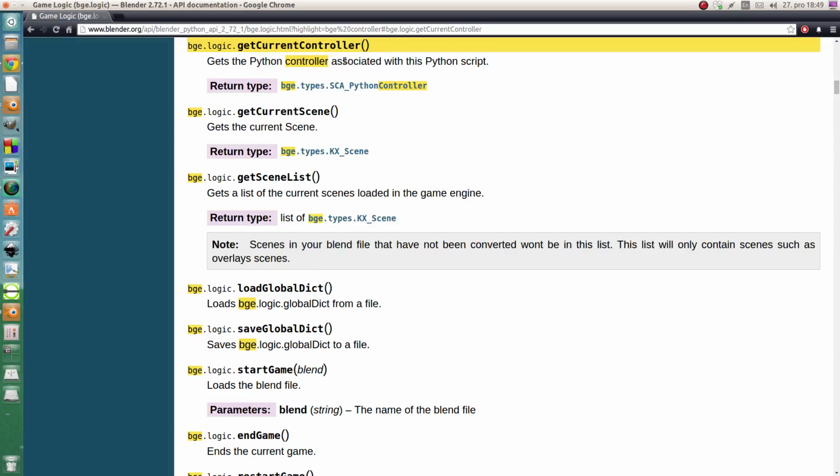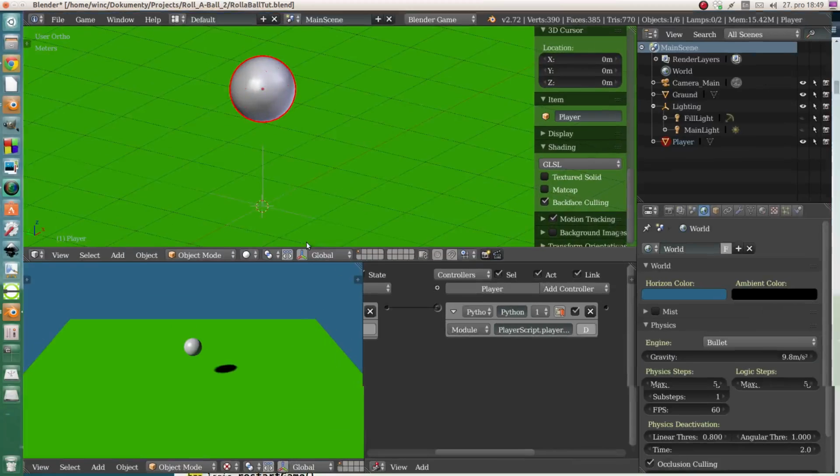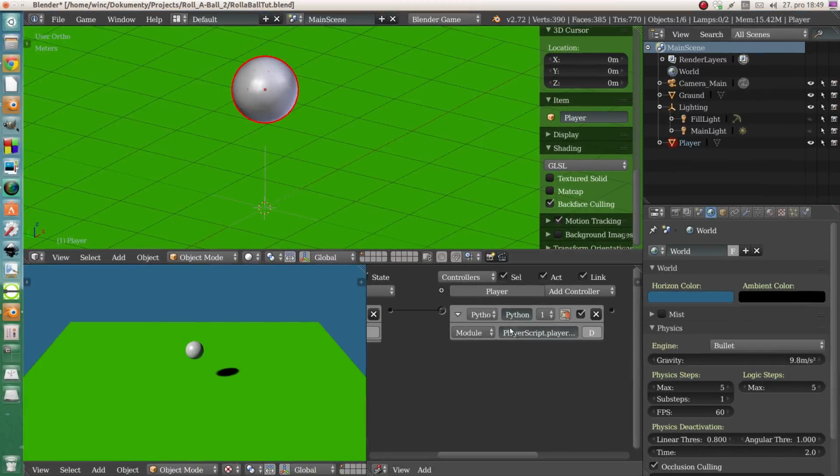It gets the Python controller associated with this Python script. It's exactly what I want, so I can just copy this, Control C, Control V. So this is my controller, and always if I want to work with something, I have to name it. I will name it cont equals. So from now on, cont is my controller, the current one, the one that I am running scripts from, this one. And this controller is on my object.